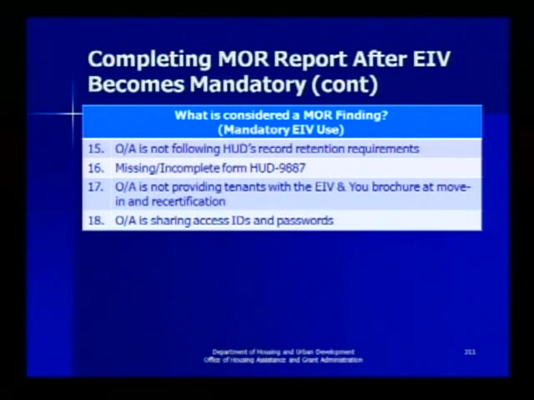We will be publishing an EIV and You brochure notice. We will be updating the 9834 to include items covering the EIV mandatory use. We'll be updating the EIV notice, the 0920 notice, as I mentioned earlier, basically replacing and putting musts in where all the shoulds and recommends were. And we'll also be updating, of course, the 4350.3 handbook to incorporate the EIV changes.